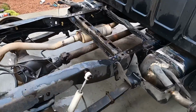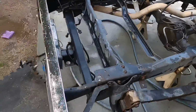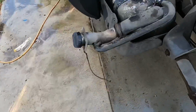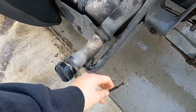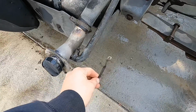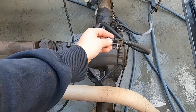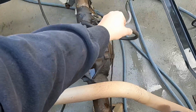But just a couple of tips. There were a few other things. The gas tank, this one didn't have it, but let me show you on this side. This gas tank had a ground screw that was attached to the actual truck bed, not the frame. I thought it was attached to the frame, but no, it's the actual bed. So make sure you take that off before taking off the bed. And also over here where the differential is, this little pipe was attached to the truck bed too. So make sure you take that off as well before you remove the bed.